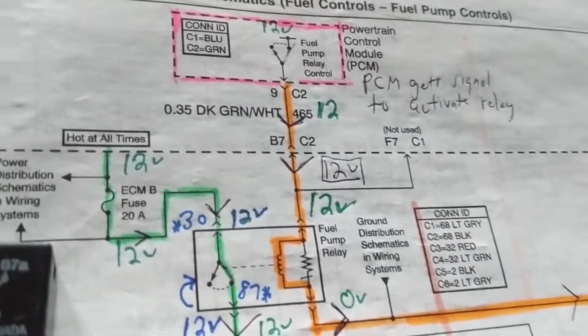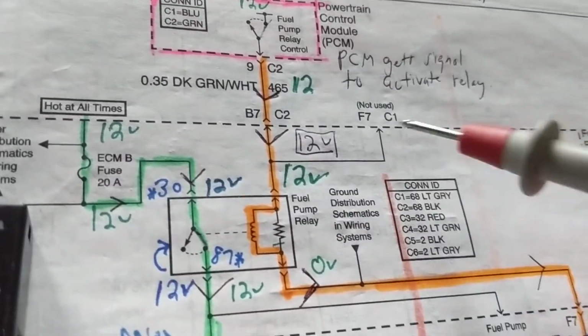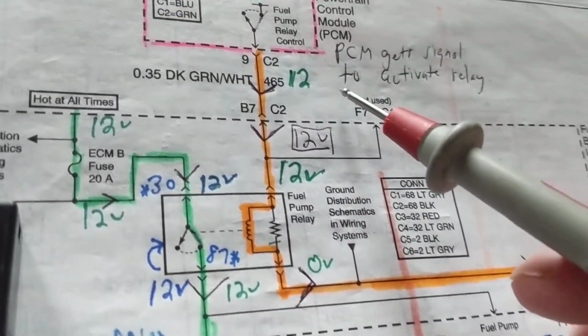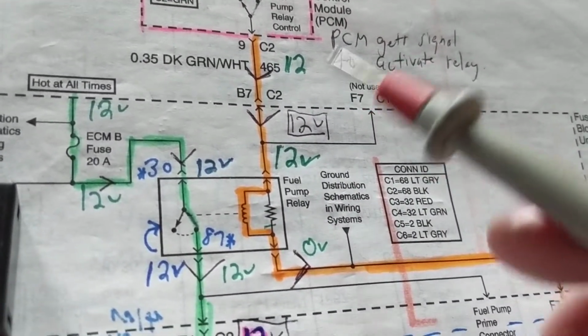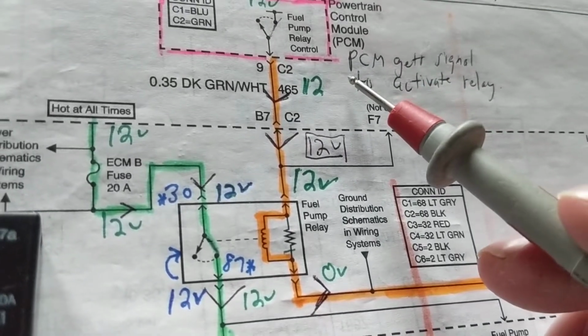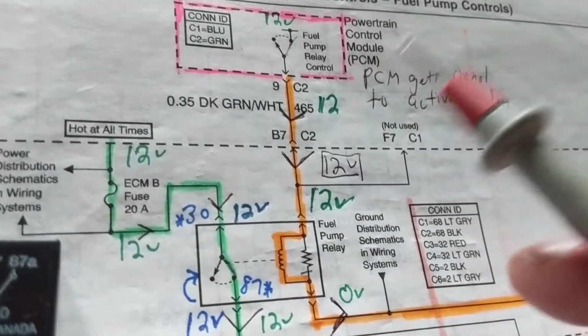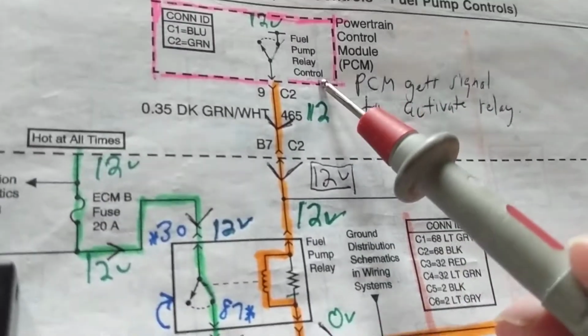The computer controls the fuel injectors in all modules, actually. They control the grounds to the fuel injectors when the engine is engaged. If it's not engaged, he's not going to give you the fuel. He's not going to turn on the fuel injectors. So, again, try to keep that in mind.